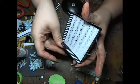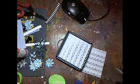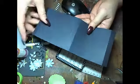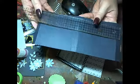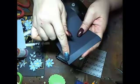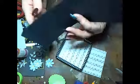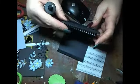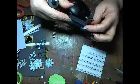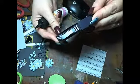little sleeve this fits into, okay? And so this piece is what I was talking about. It's 4 inches wide, and then it's about 9.5 inches long. And so what I did is I scored it at 1/2 inch, and then scored again 4 inches later, another 1/2 inch, 4 inches later, and then this piece is just a little smidge under 4.5 inches. So that when I build this around my drawer, it will fit perfect.